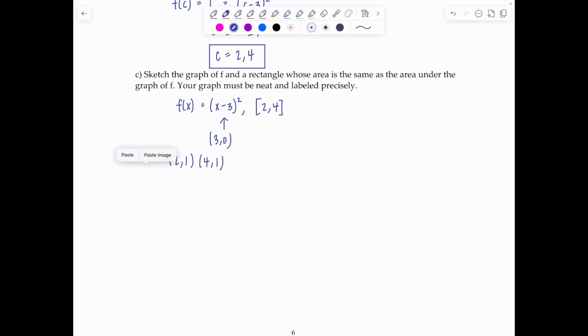Oh, we've got to go all the way to 5. What am I saying? We're going to 5, guys. Not today. 5 minus 3 squared, so this will be 4. Okay, perfect.